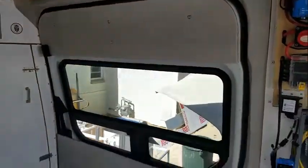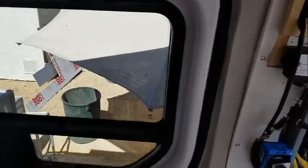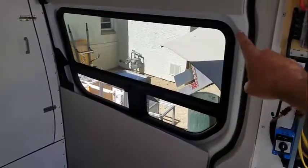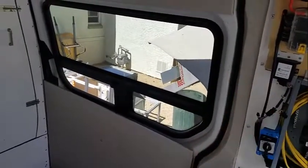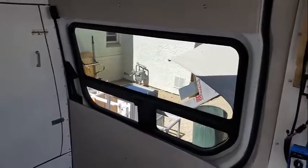All done. Top and bottom. When I put in the Thinsulate window coverings, they're going to be up to this edge. So we still have a little bit of metal, but the surface area has been reduced significantly, so I'm happy with that.